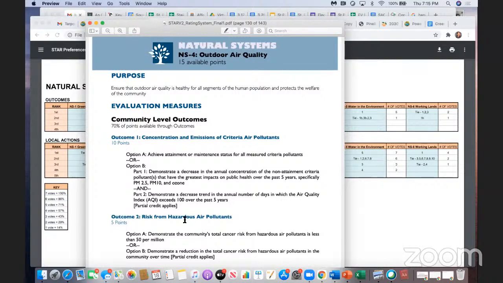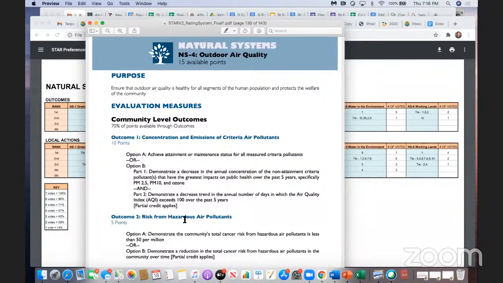So now the local actions are kind of how to implement the outcomes, or what are the nitty-gritty steps to get to those outcomes? So this is where it's going to be a little tricky, because I think I'm going to go through it this way, starting with natural systems 1, just because they're together, and we'll go through 1, 2, 3, 4, 5. But like I said, there are 20, I think I added up, local actions, and I think we need to get that down closer to 10, realistically.